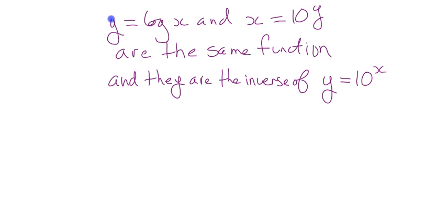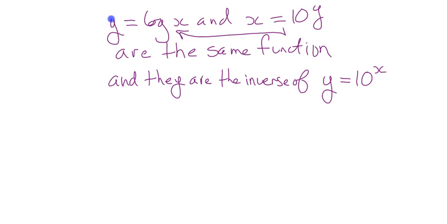The problem is we don't like our functions written in the form x equals, right? They're not really functions. We need to write them in the form y equals. And this is how we change from x equals to y equals, by introducing a word. We should have used a symbol, right? Because you're okay with square root symbols, so I know what that means. So maybe we should have had a fancy symbol instead of using the word log, but we didn't. So we just used the word log. And this is how we rewrite this so it's in the form y equals instead of in the form x equals.